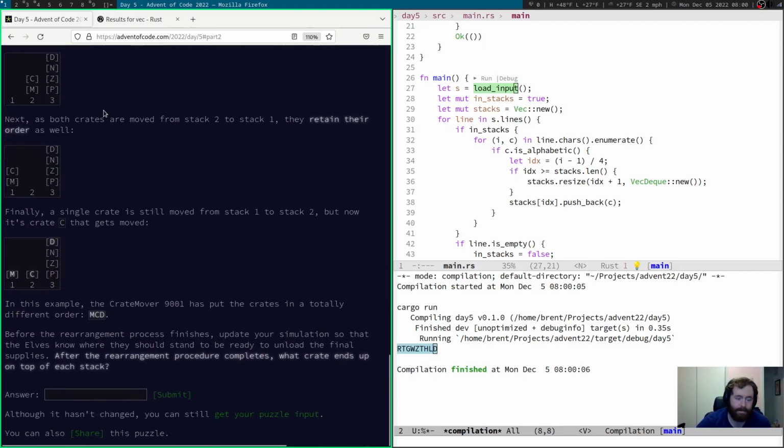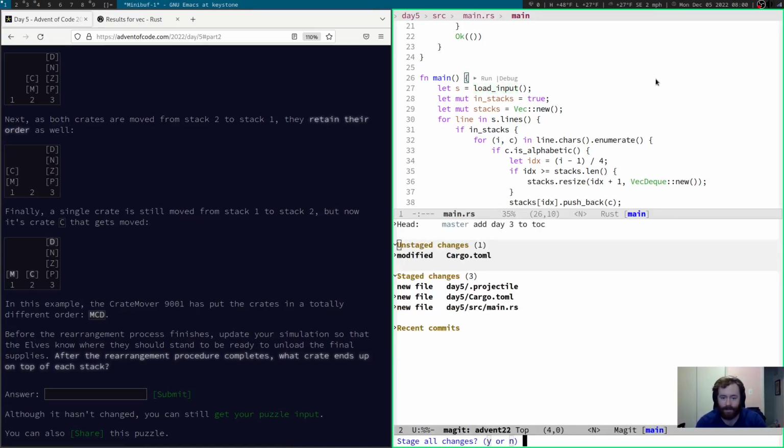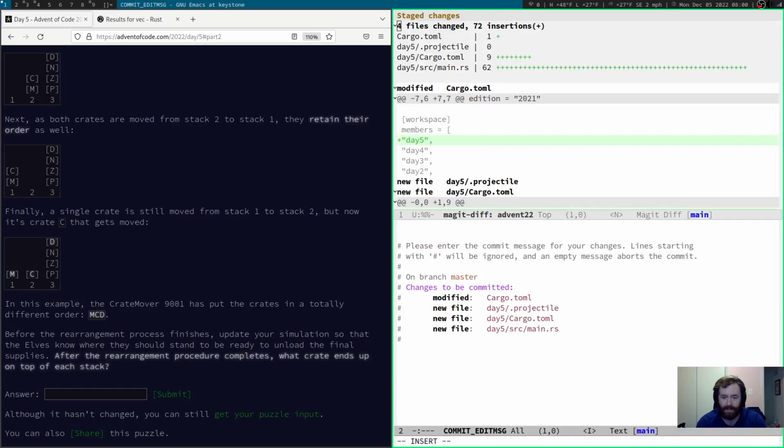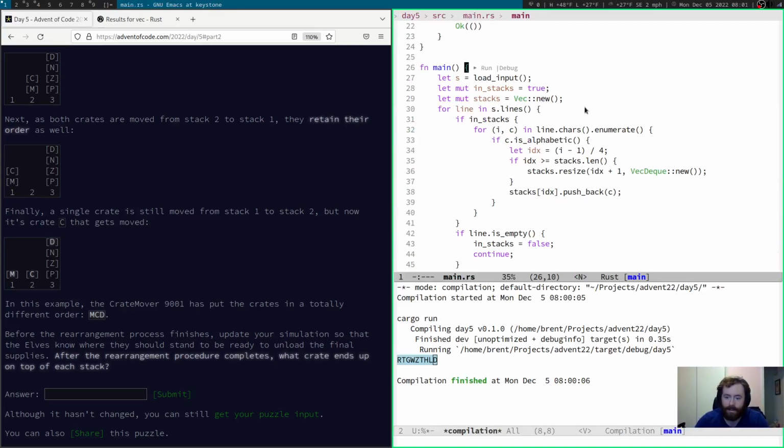Okay. Okay, that shouldn't be too big of a deal. So let's go ahead, we'll stage these changes. Day 5, part 1. Because we are going to modify it now.